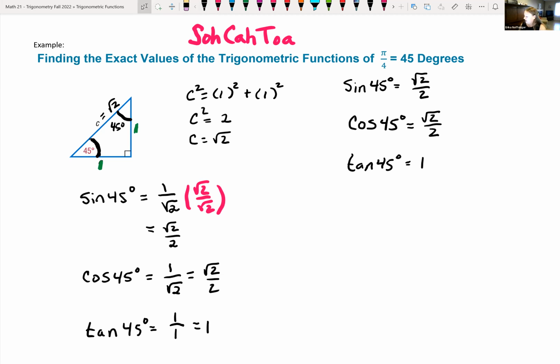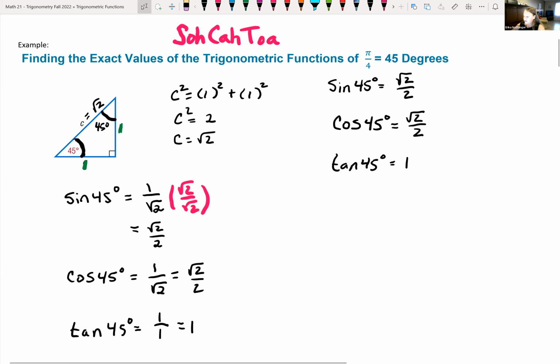And so the reciprocal function of sine of 45 degrees, that's secant of 45 degrees. Not secant, that was for cosecant. I'm sorry, this is cosecant. So reciprocal of sine of 45 degrees is cosecant of 45 degrees. So this is 1 over sine. If we looked at 1 over sine before we rationalized the denominator, it was 1 over root 2. Taking the reciprocal of that, we get root 2.